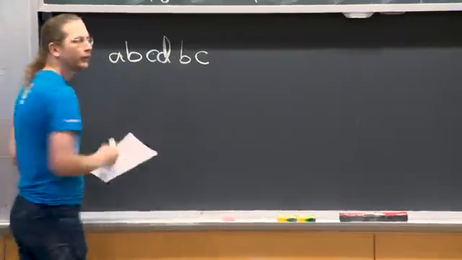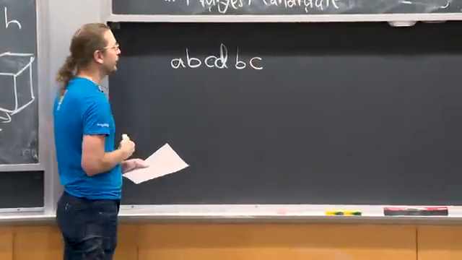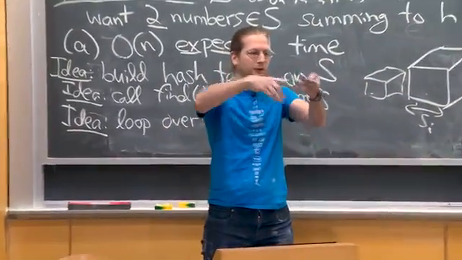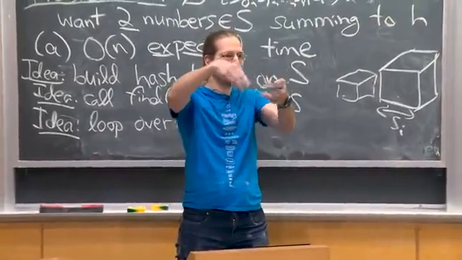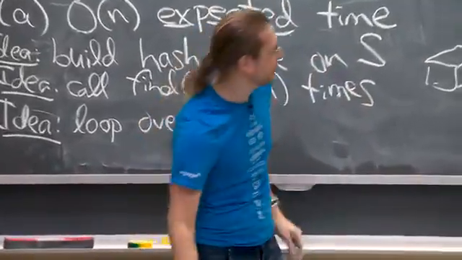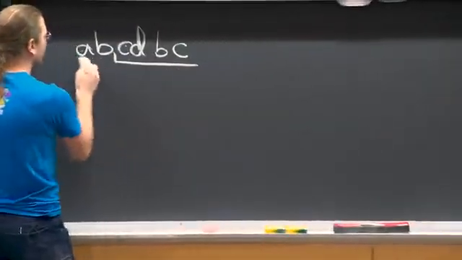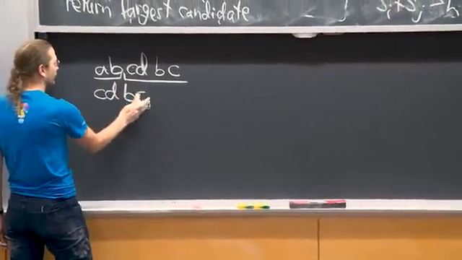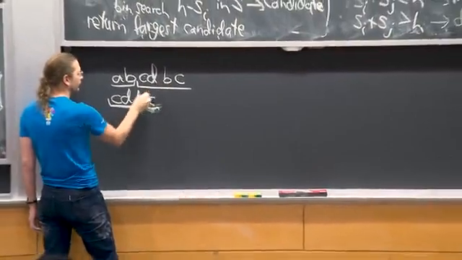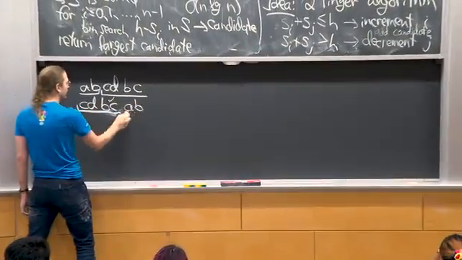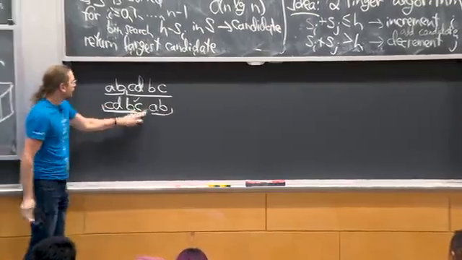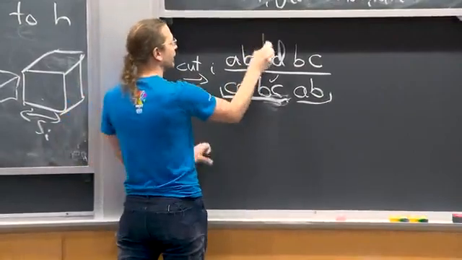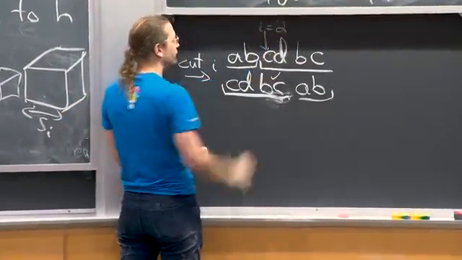So you know the order of the cards. This is the top card. This is the bottom card. And now randomly, you do a cut. A cut is this: I take some chunk off the top, move it to the bottom, once, randomly. So for example, I could take this cut, and then what I would get is C, D, B, C for this part, copied here, and A, B as the rest. So the first thing we do is cut at I. This is position I. In this example, I equals 2.